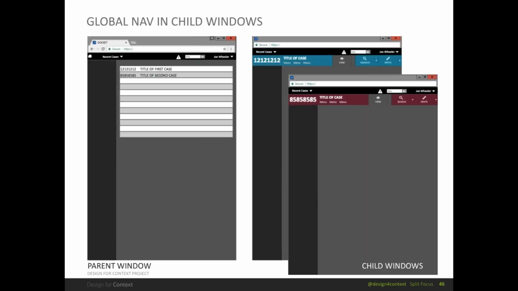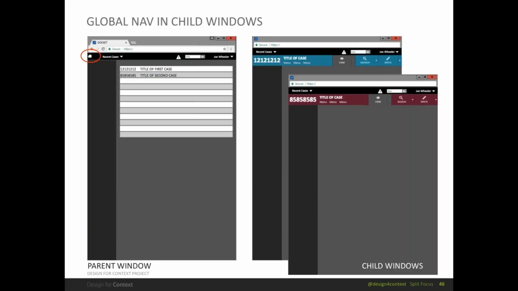And then I'll hand it over to Lisa now. In this application, the primary window and the secondary window have nearly the same navigation. The only real difference is that the primary window has a button that goes back to the home page where the user finds their to-do list.